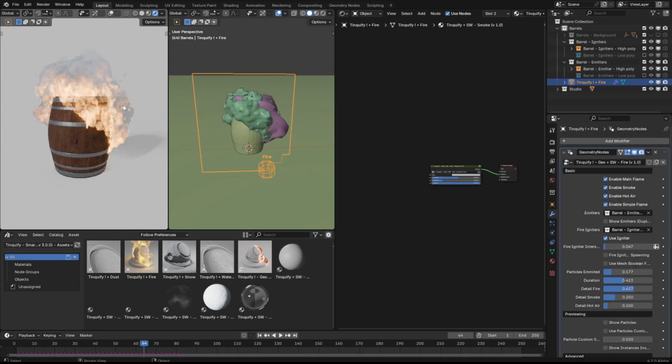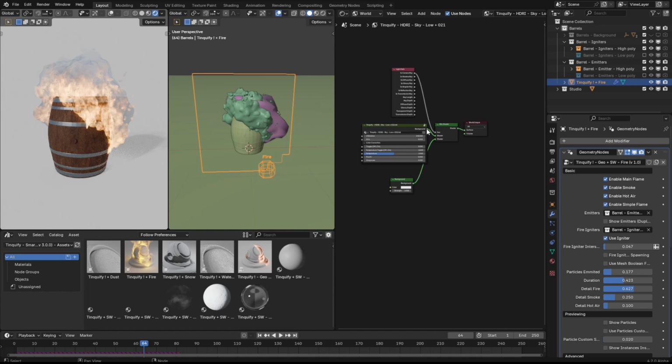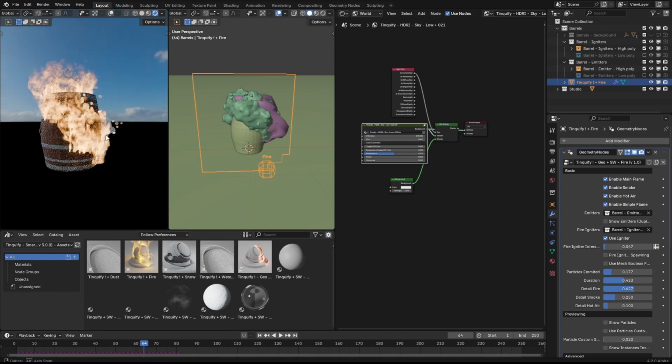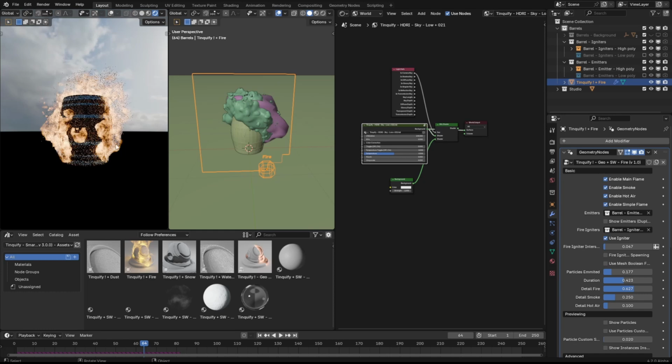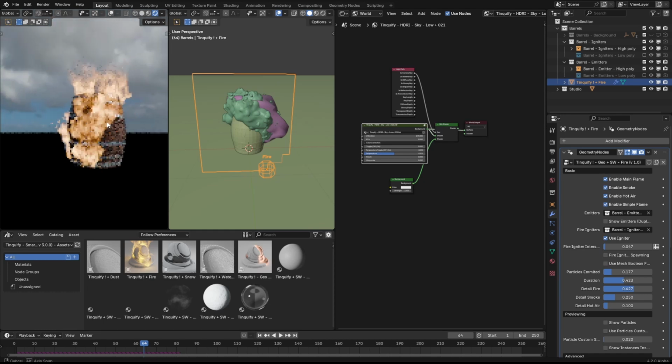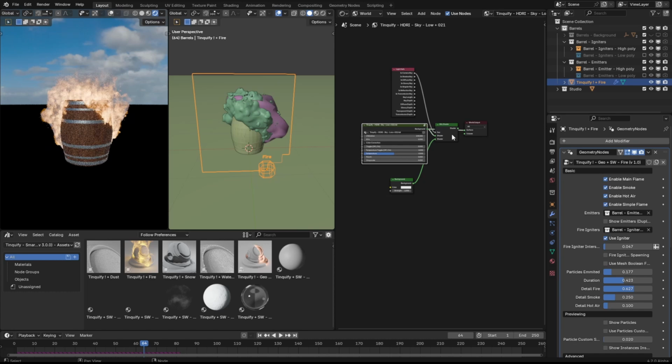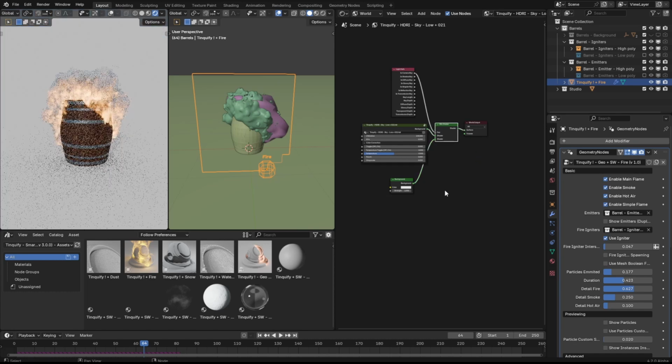And another thing you may notice in this setup is that you will see kind of a halo around the flame. That is the hot air sub-element, and you can see that when I change the background to a normal HDRI, it will not be visible. This is because the hot air uses a transmission shader, so you can opt to disable this sub-element or lower the amount of hot air in the material section.